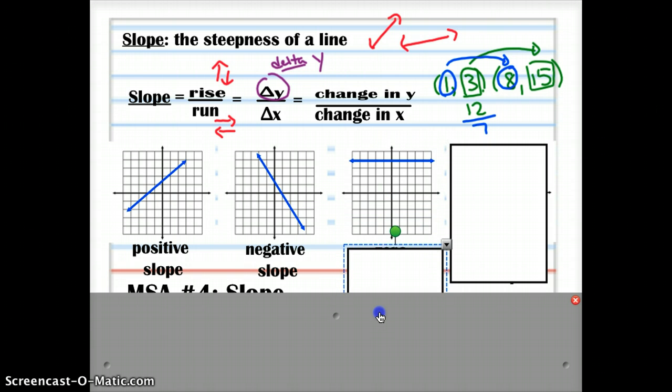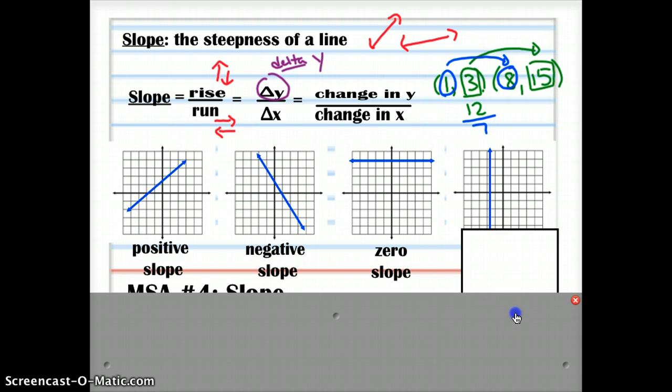Sometimes you've seen lines like this that are perfectly flat. They're not going up or down. Anytime you see a line like this, it's a 0 slope. This last type is the new one. Sometimes there is a vertical line. If it's a vertical line, your rise could be any number you want depending on what points you pick. In this case, the points I picked look like my rise was 6. But no matter what, your run is 0.